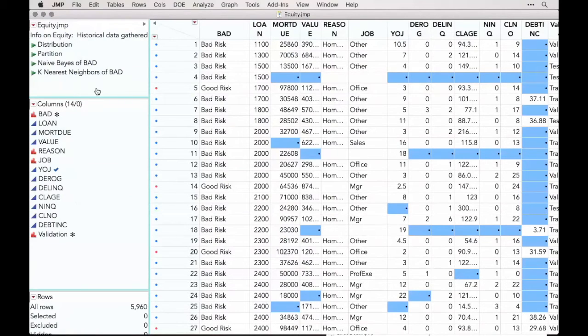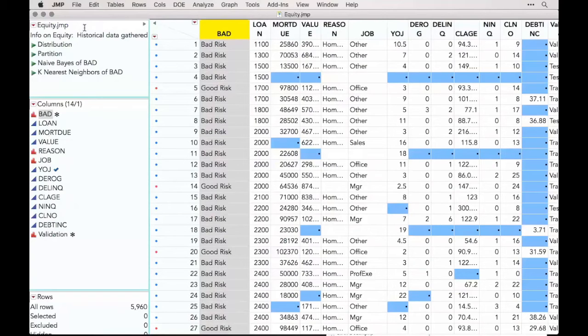So here we have some credit risk data. So this is the response, bad. It's a bad risk or good risk, bad or good, for a certain customer. And then we have customer information down here. And you already see the blue cells with the dots. These are missing data, missing values for continuous variables. If you see an empty cell, that's a missing value for a categorical variable.